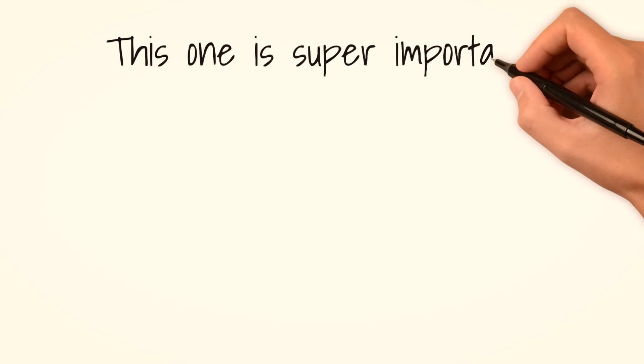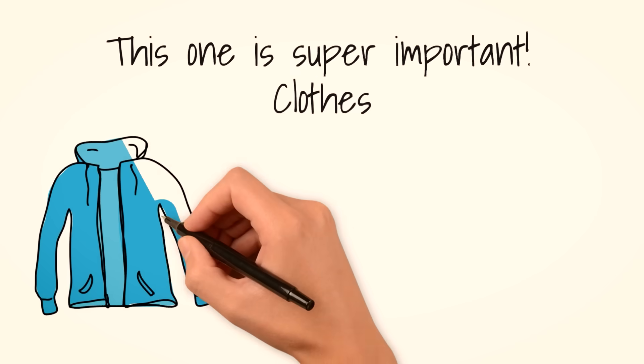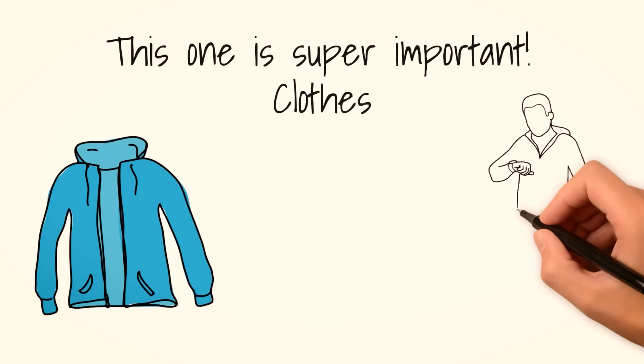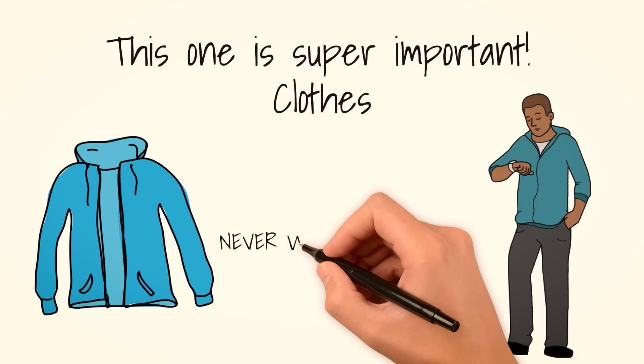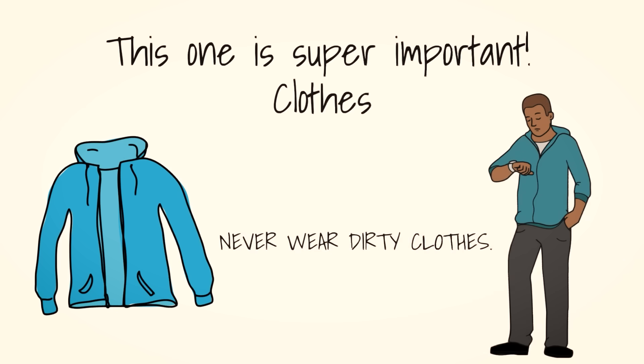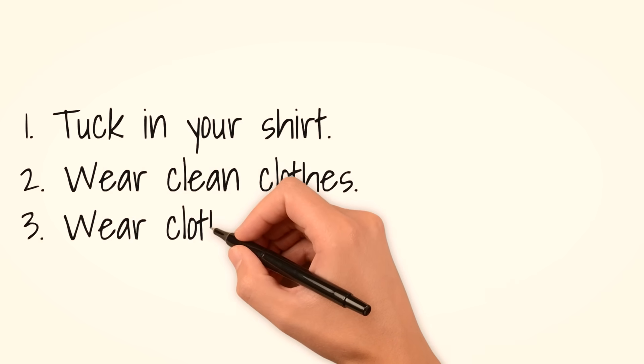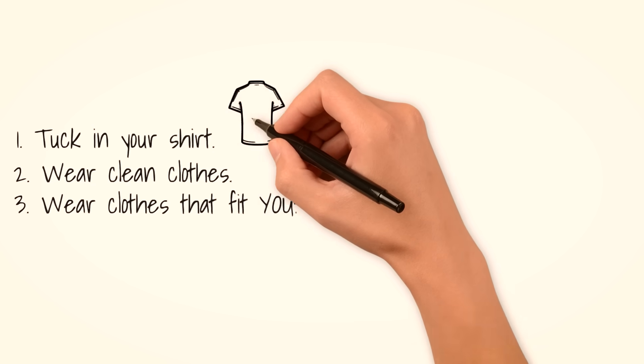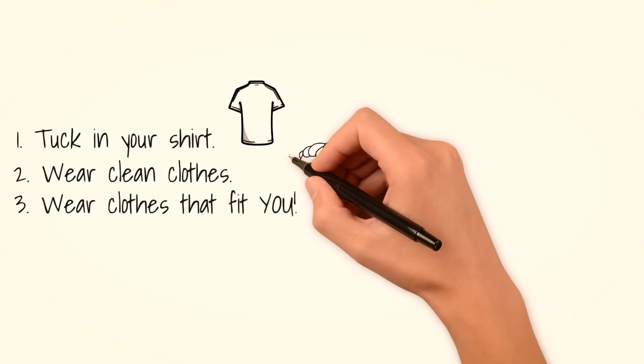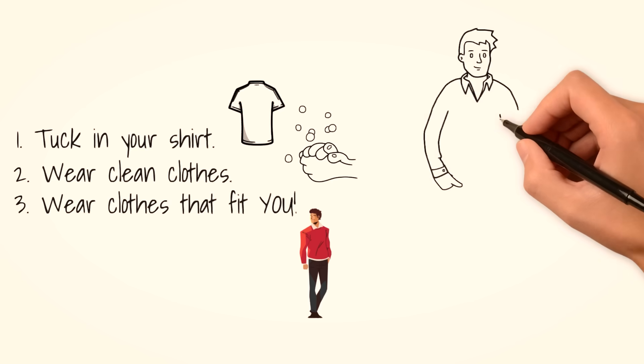Number four, clothes. If you're shabbily dressed, that surely is not going unnoticed. Being shabby doesn't mean casual wear. It means clothes that look dirty and unkempt or not properly worn. Make sure you tuck your shirts in and your tees are never creased while going to meet a woman. Other than that, a suit is too formal and chapels are too casual. Be smart when you pick and choose your clothes for an evening out with her because they're going to up your quotient on the scoring card.